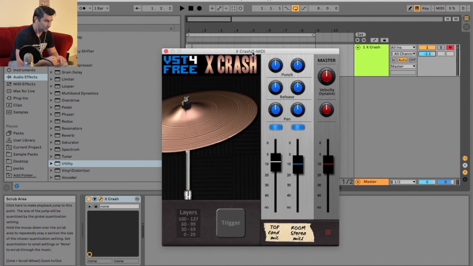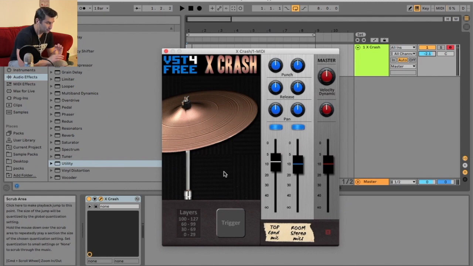I feel like when it comes to crashes, it's such a rare thing to have a plugin that has a bunch of features because you're like, oh, it's just a cymbal crash. That's it. What more do you want? But this plugin brings in a lot of unique features and ideas that I kind of like. So if you are a true percussionist where you're very specific in your productions about the crash sound and all the elements with it, this is a great one to pick up. I'm going to give this one a 3.9 out of 5. So let's jump into it.